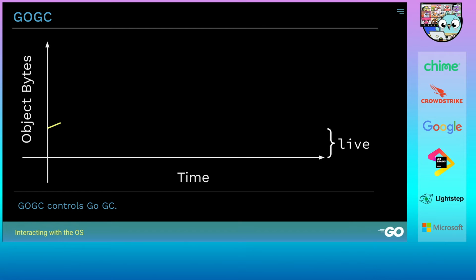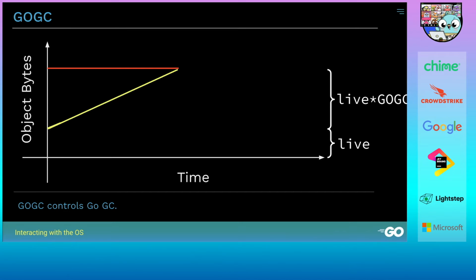And so the GC then sets some goal. And this goal is based on GOGC. Specifically, it's the amount of live memory at the end of the previous GC times GOGC over 100, because GOGC is a percent expressed as an integer. And that is the red line here. So the application allocates up to that goal, and at some point in this time, the garbage collector remarks how much memory is live, and then it knows how much memory is live, and a new GC cycle starts.